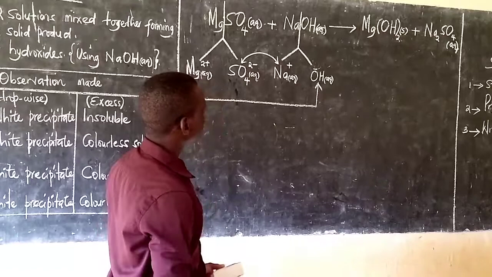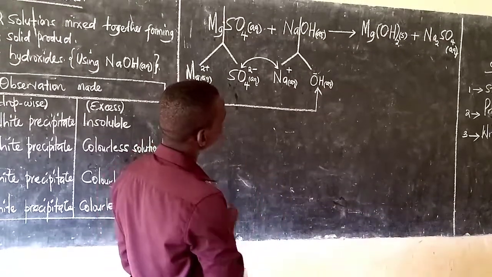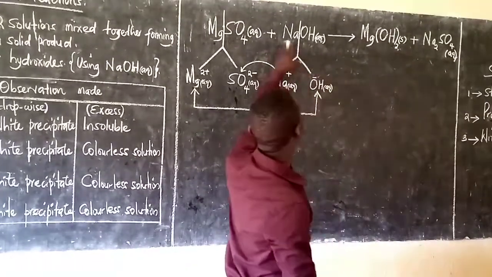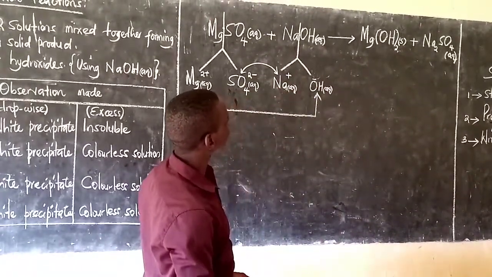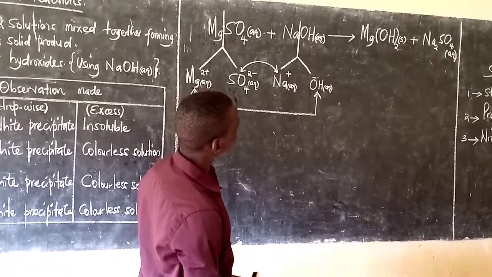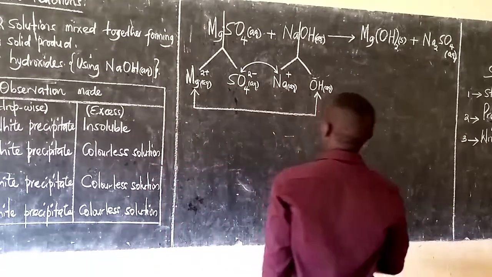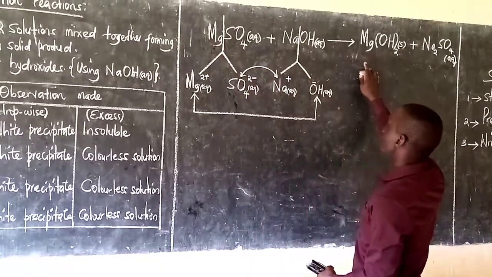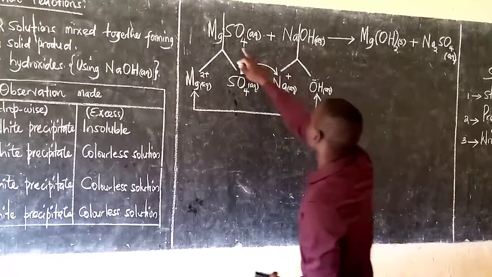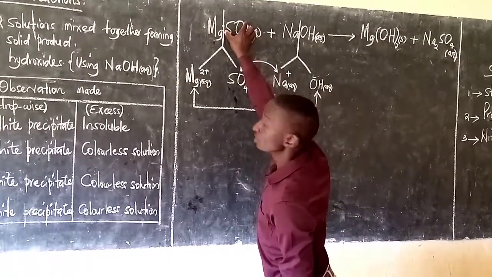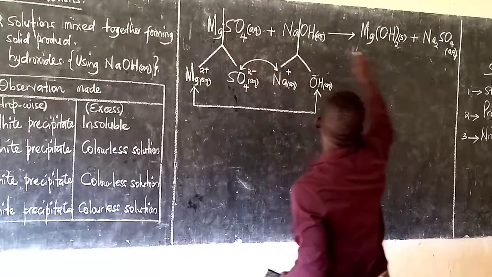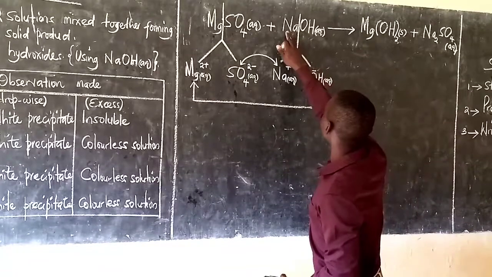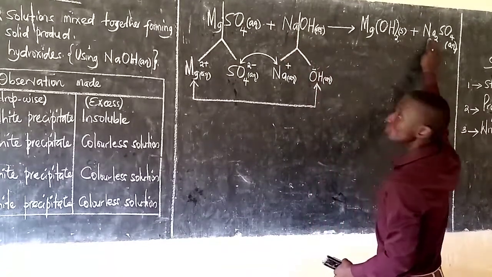Then how do we write the ionic equation as our third objective? To write the ionic equation, number 1, after predicting the products, make sure you are able to balance the equation. From balancing the equation, we shall bring in the other concept of writing the ionic equation. So from what we have seen, magnesium this side is 1, magnesium this side is also 1. The sulfate this side, I'm taking this as a whole, the sulfate here is 1, even this side we have the sulfate as 1. Next, the sodium here is 1, but the sodium this side is 2.